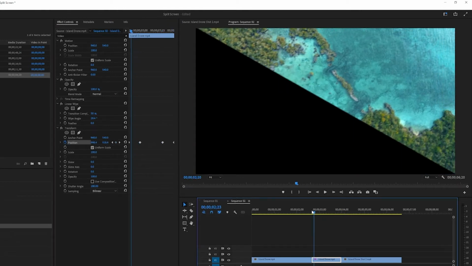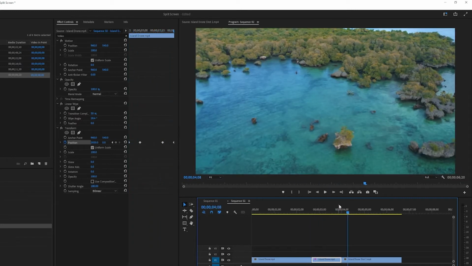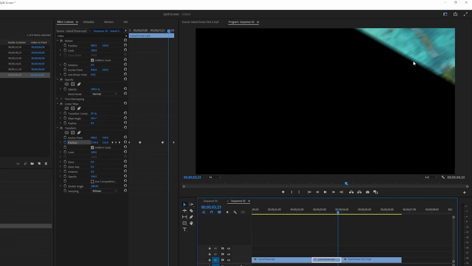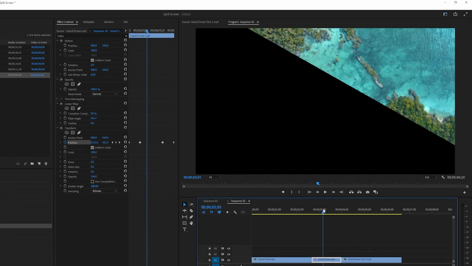So now we have this thing going on here. And this doesn't look like much, but we have the initial animation going, right? And you can also see the shutter angle here playing. So next up, I'm going to click our clip, hold down Alt and drag it up to duplicate it.